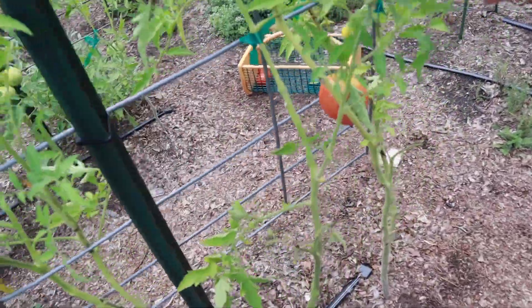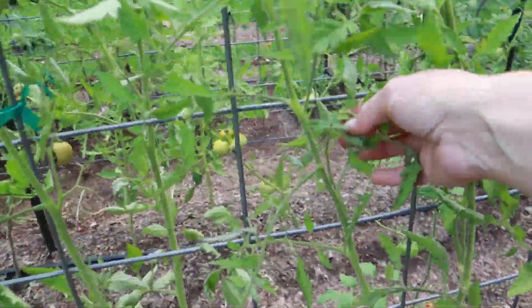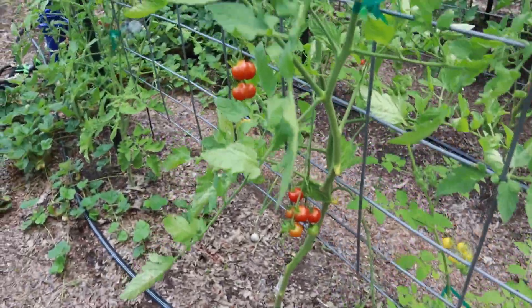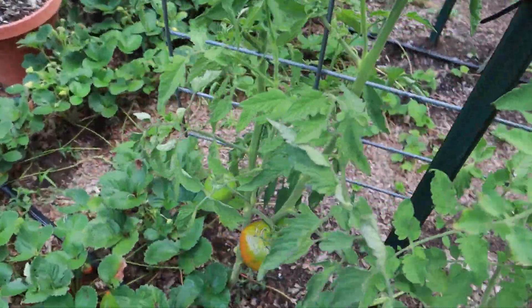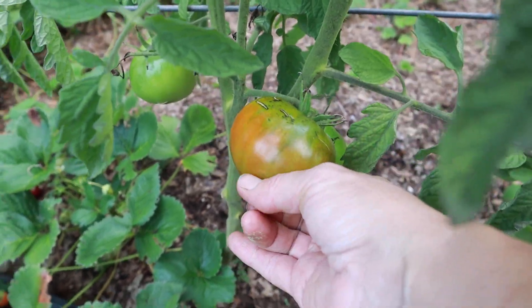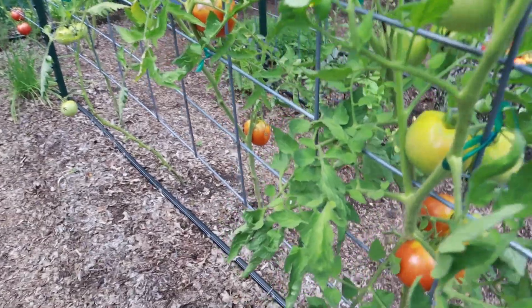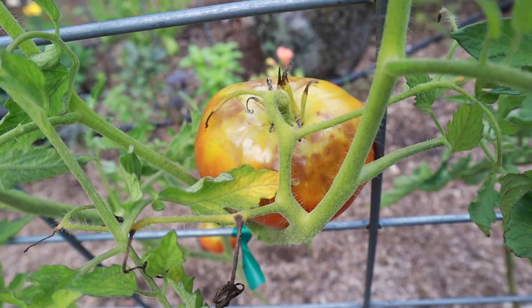A lot of these plants look really sad and leafless because they were starting to spread some leaf spot, but we're still getting a ton of food out of this garden. I've got so many tomatoes coming on that we'll come home to. This is a Paul Robeson. Any of the tomatoes that are blushing — meaning any that have started to turn — I'm going to pick and take inside. Once the tomatoes start to turn, they'll continue to turn even if you take them off the vine. You win some, you lose some. These better boy tomatoes have been amazing.